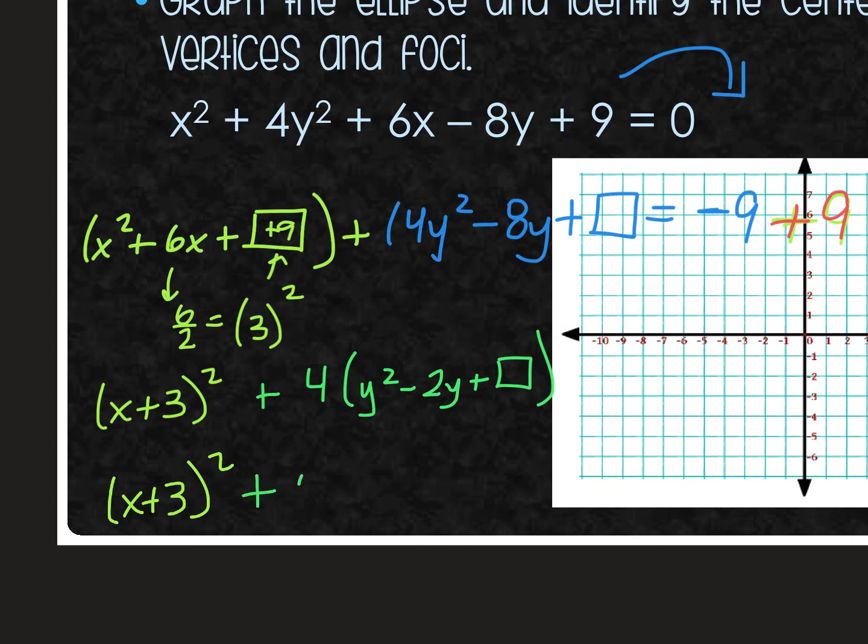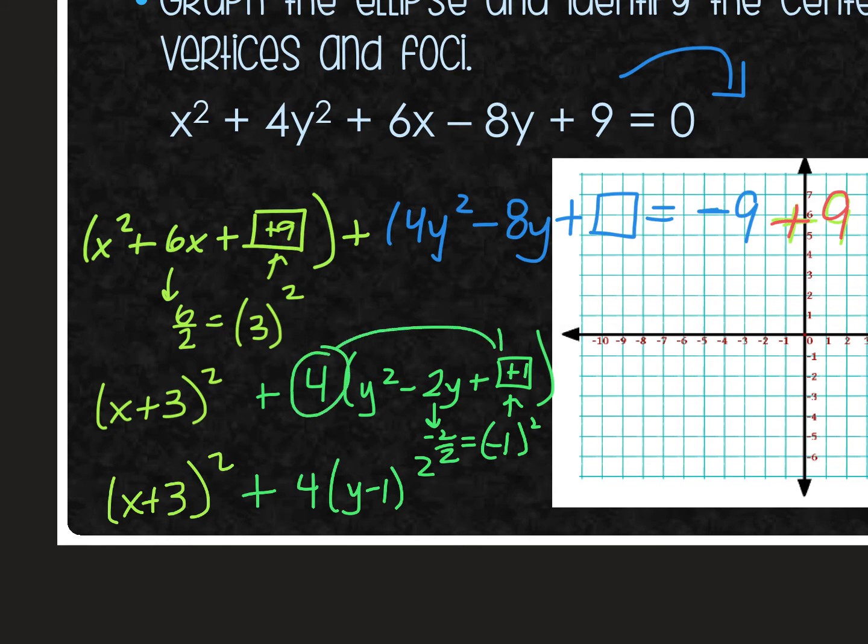Well, if I complete the square here, I have my 4. When I complete the square, I have negative 2 divided by 2 equals negative 1. So that goes in my parenthesis, y minus 1 squared. And then when I square this, what goes in the box? Positive 1. Now, guys, we just created that number 1 over there. What was there before that we took out and put in front? The 4. So I have to account for this. I have to say 4 times this number.